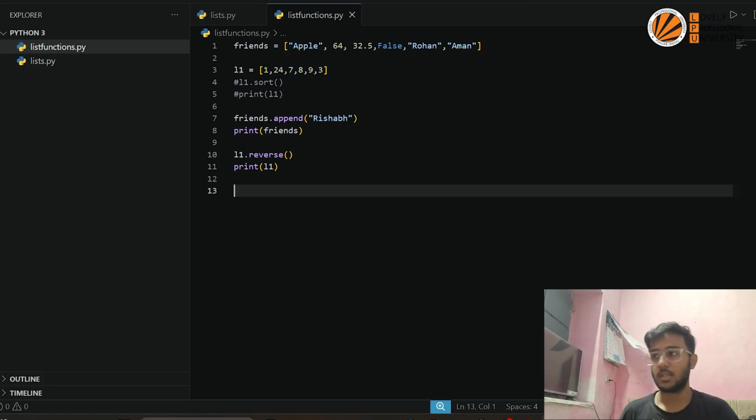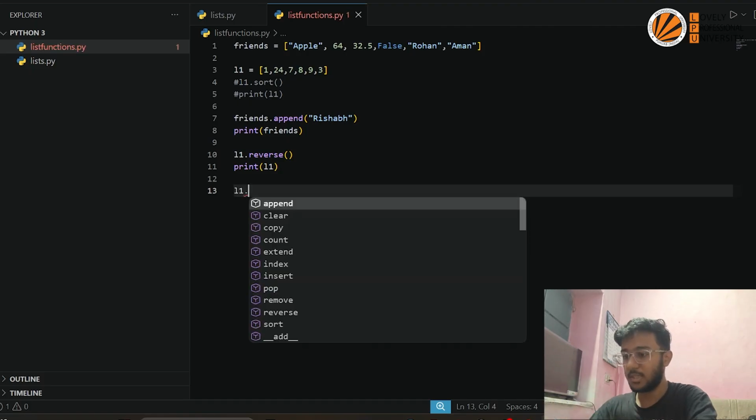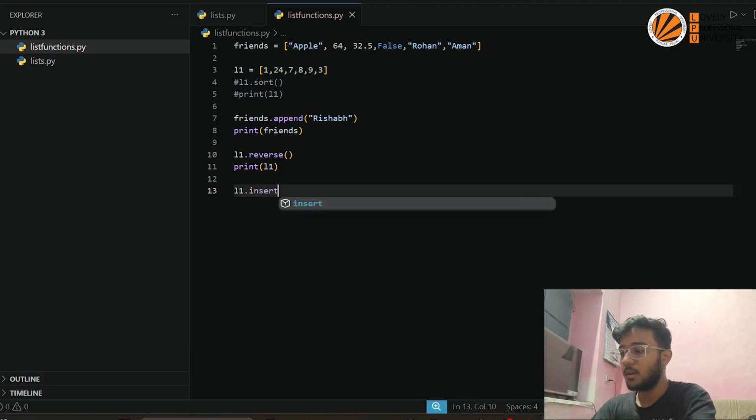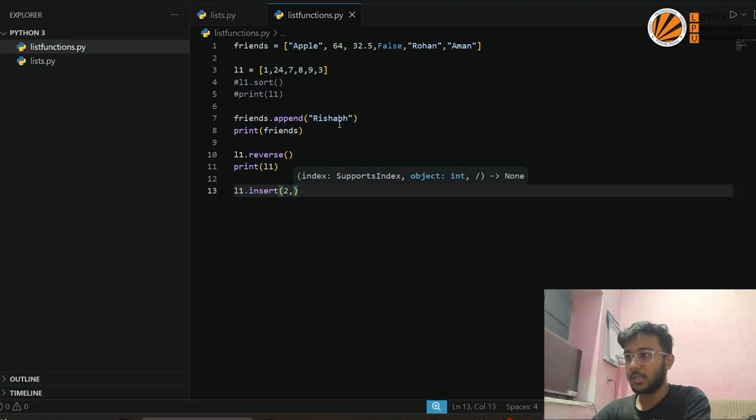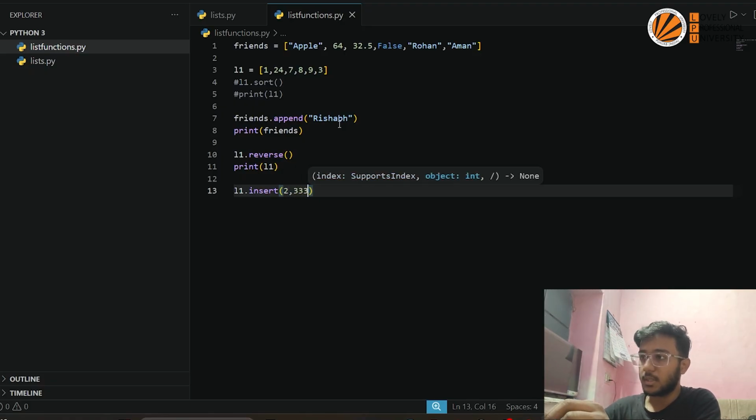You can use insert. Now let us use the L1 list, L1 dot insert here, and firstly, as you can see here, I have to give the index and then the object. I have to give the index first because that is the syntax to use this insert function. So if I want to insert, let's suppose, at the second index, I want to replace 7 with a particular element. I want it at the second index and I want 33333.